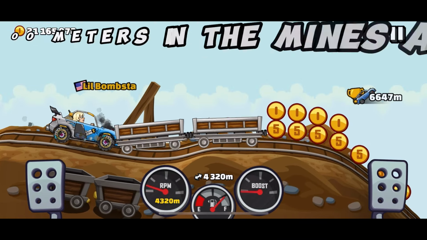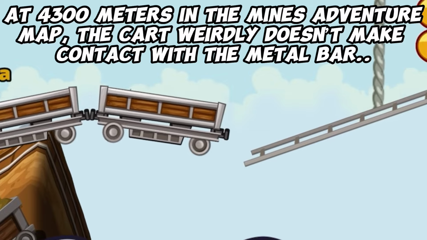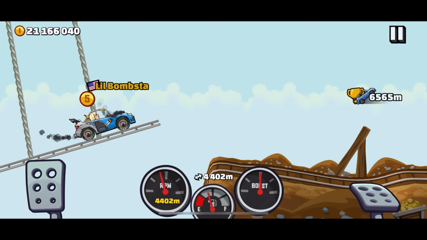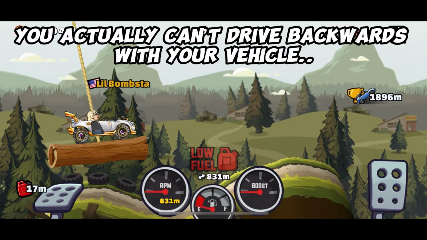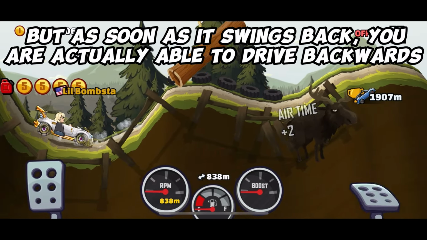This is strange, but at 4300 meters in a mines adventure map, the cart weirdly doesn't make contact with the metal bar, whereas the vehicle obviously does. Whenever you are on a log and it moves forwards, you actually can drive backwards with your vehicle, but as soon as it swings back, you are actually able to drive backwards.